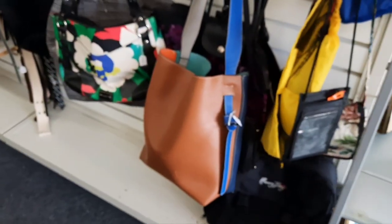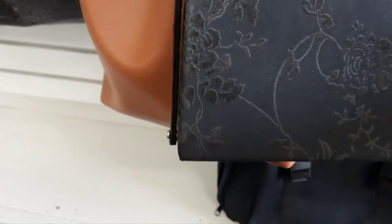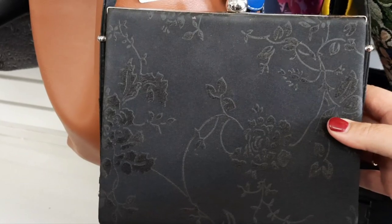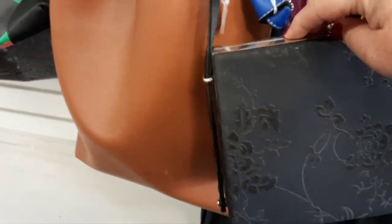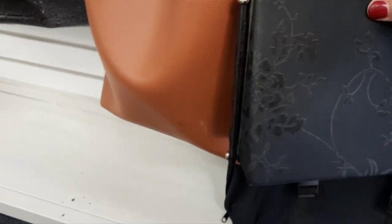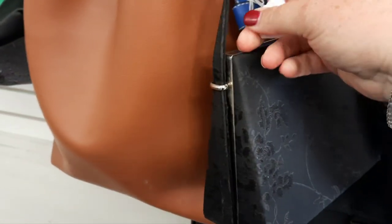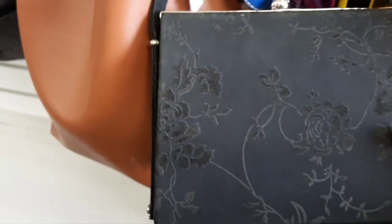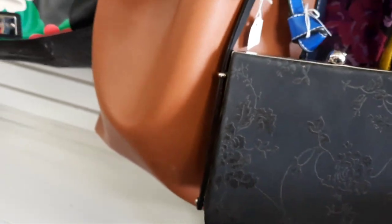Now, any amazing beaded, embroidered bags. That's cute, I like that. Now, is this old or is it new? This is difficult one-handed, isn't it? Might need to have a look at that off camera. It looks like it's quite new to me. The new clasp on it. But for the grand total of $5, what a cute bag. Definitely gonna have a wee look at that.